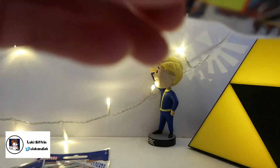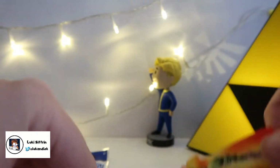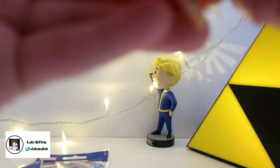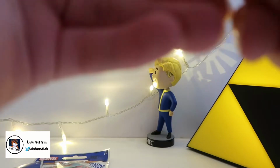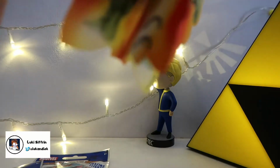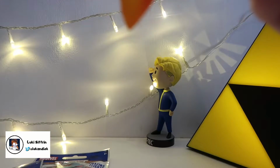Okay. I guess. Now we've got wings for the Hulk. Which I guess, hang on, heck. I'm guessing that slots in here. That goes in there. That goes in there. And then that goes in there, I guess. Heck. Maybe. This is a little bit difficult.